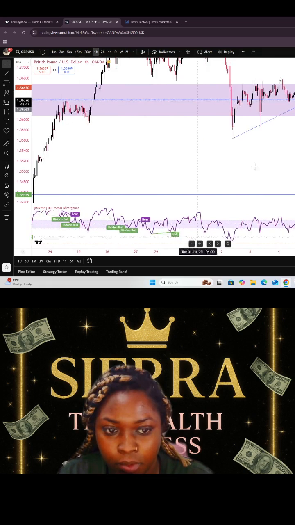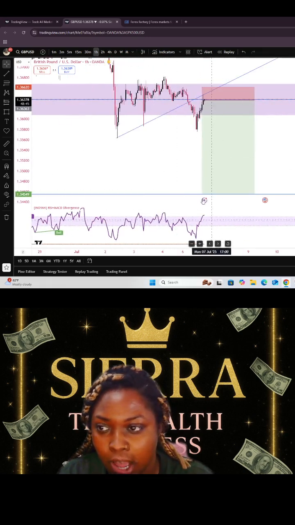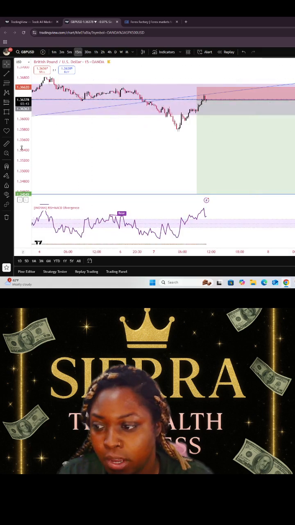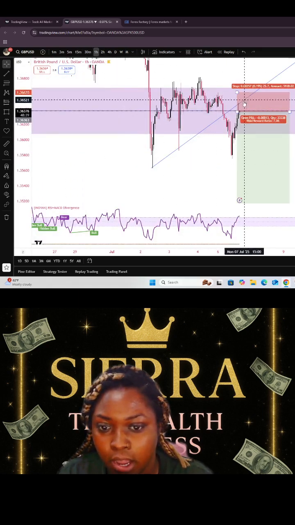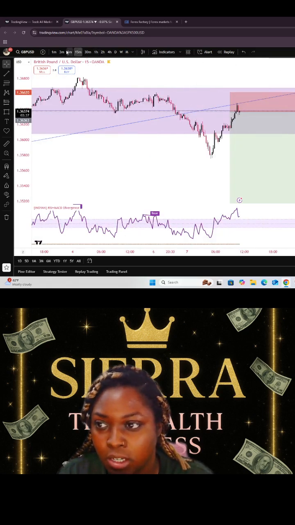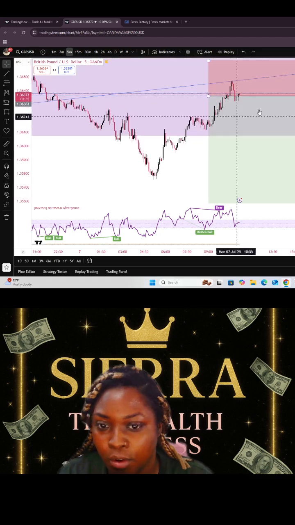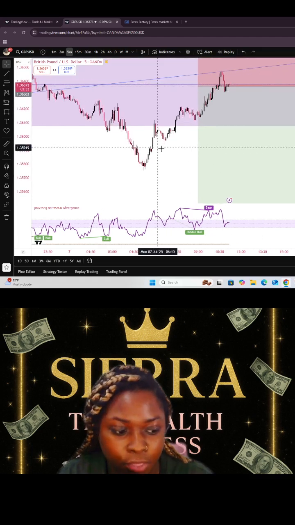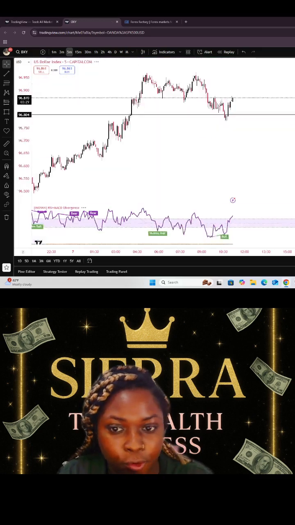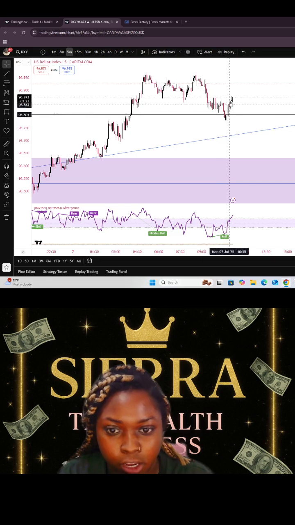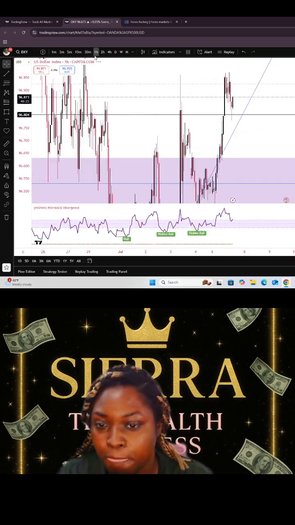Okay. We're overbought on our RSI. We got our break and retest on our trend line. We got our rejection and we got our price action signal. So we got 3 confluences plus the dollar. So we have 4 confluences on our sell. As you can see, the dollar is pushing up.